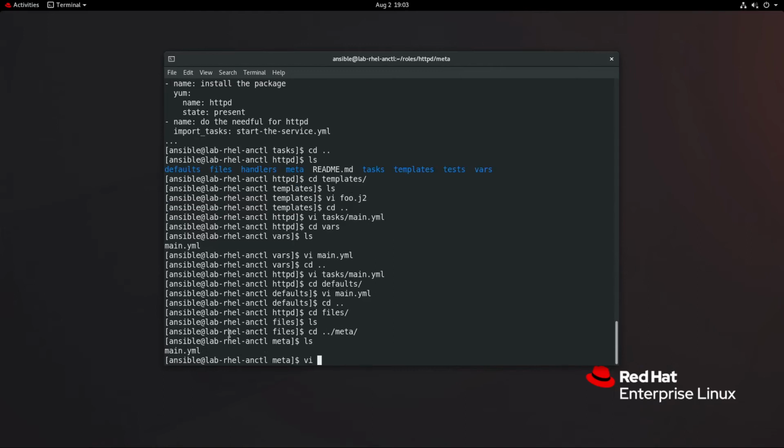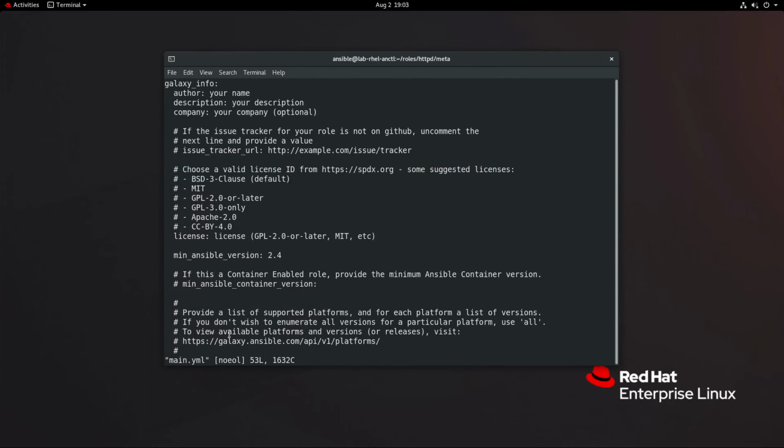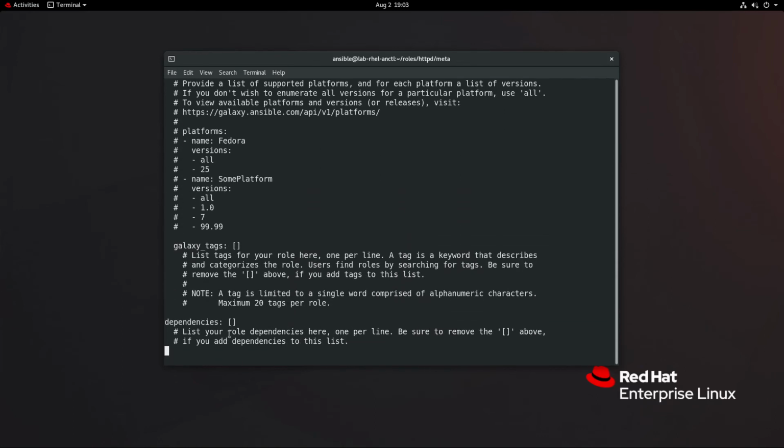And in meta, if we were to vi main.yml, you're going to see a lot of information here. This is interesting as far as you can specify information about your roles, and you can specify dependencies. Let's say that you have several roles, each with a little specialized task, and then you have your role here that's installing Apache. And for the Apache role, you need to have some things from some of these other roles in order for it to be done. This is where you would list your dependencies. So you'd do a list, dash space role, name of the role. You can also set some variables here that will be passed into the role.